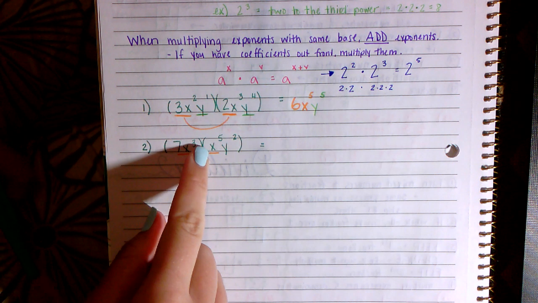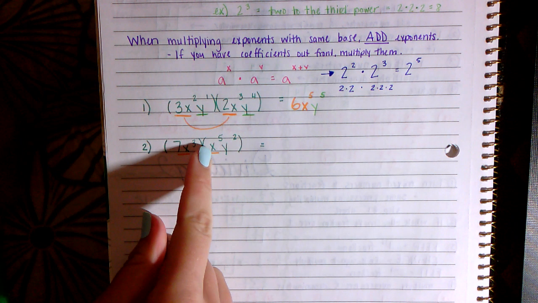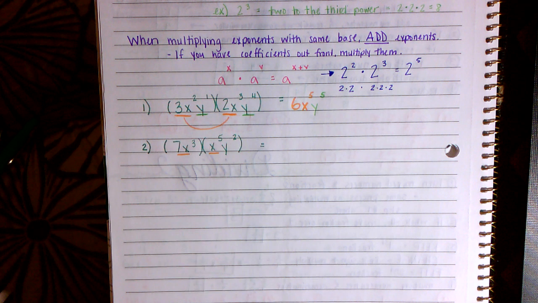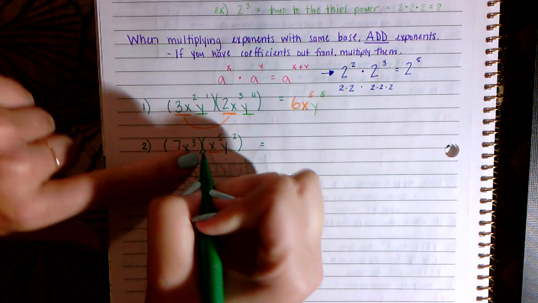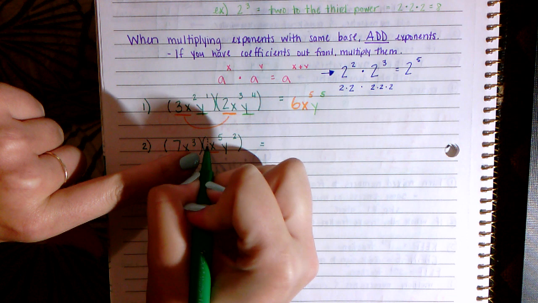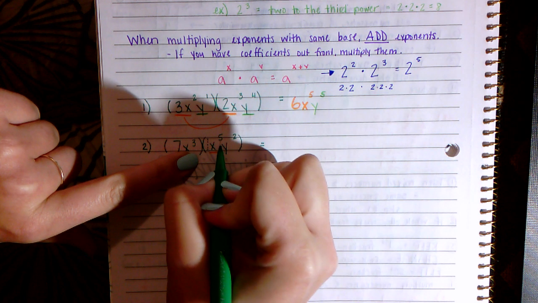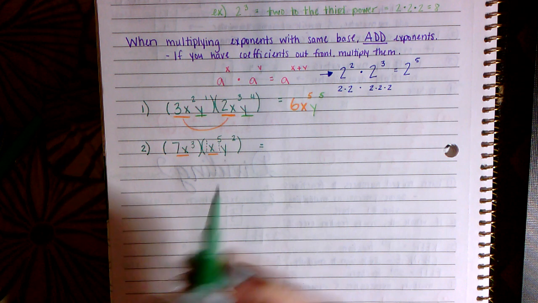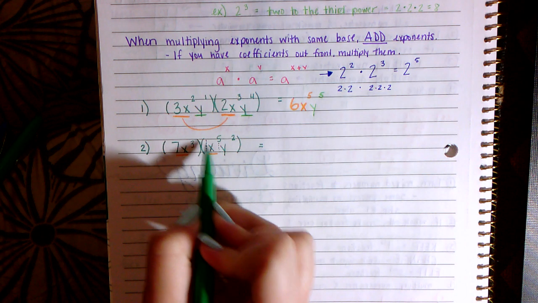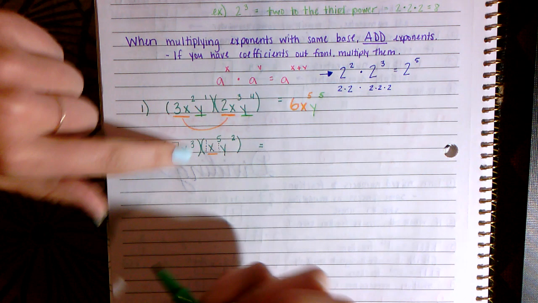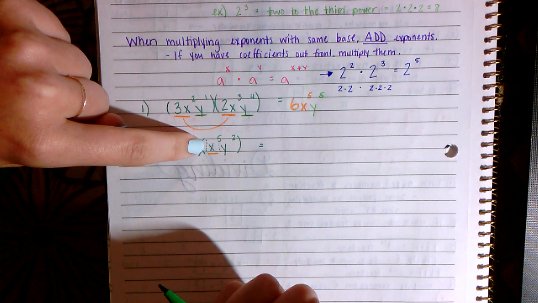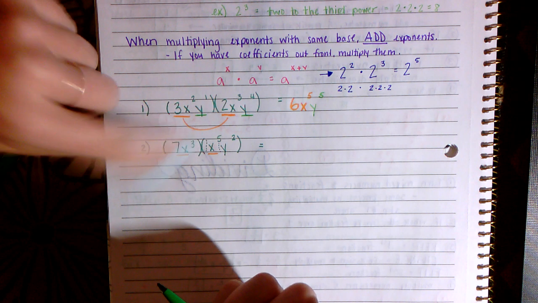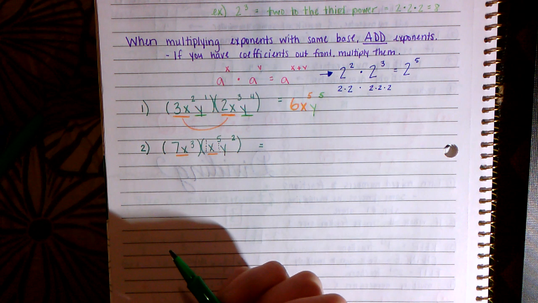This does not mean that it's 0. 7 times 0 is 0. But if there's nothing out front, always remember, there is an imaginary 1 in front of every single one of these letters. Okay? So this is like saying 1x to the 5th and 1y to the 2nd. So you can put a 1 out in front of anything. 1 times anything won't change the value of it. A lot of times people don't write this 1 because it doesn't change anything. It's kind of like writing something extra when you don't have to. And we love to not have to write stuff down if we don't have to.